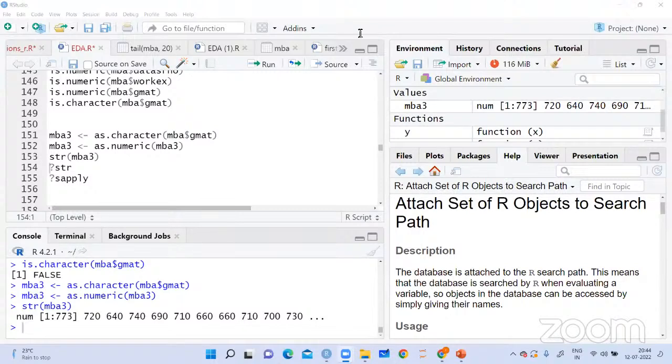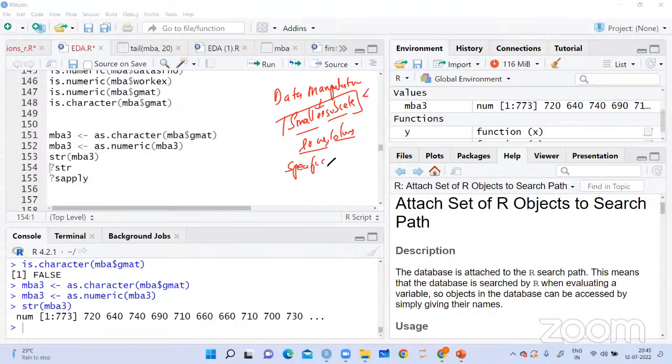And then we have seen some small data manipulation. We have seen how to slice and dice our data, how to break down our data into smaller subsets. So this is what we have seen. How to select your rows, your columns, how to select specific records, how to select specific columns. So all these things we have seen. Slicing and dicing of our data.